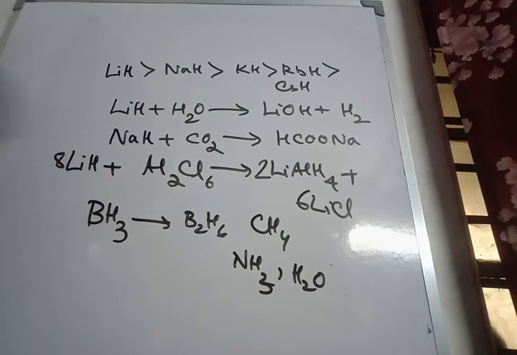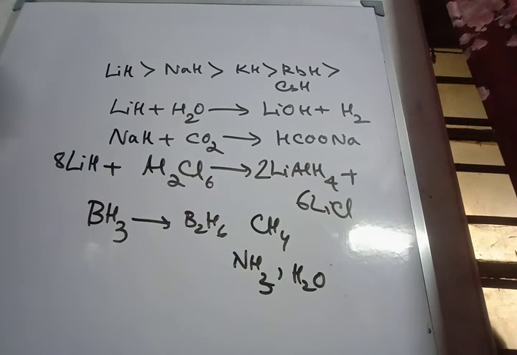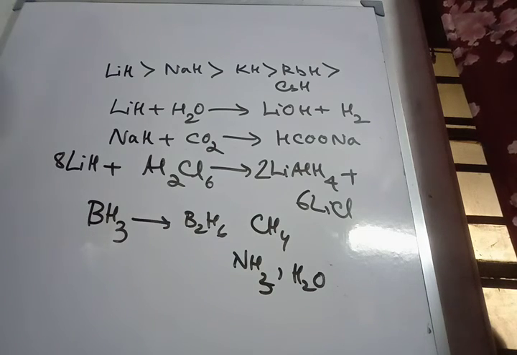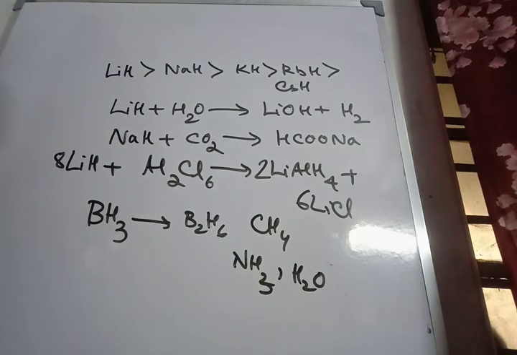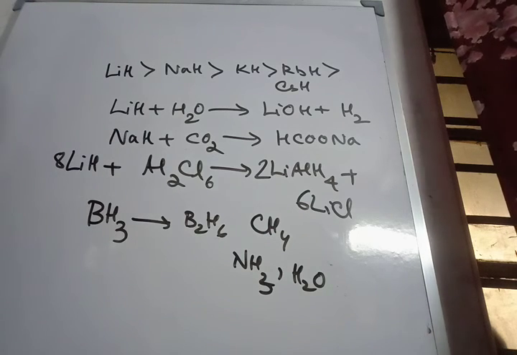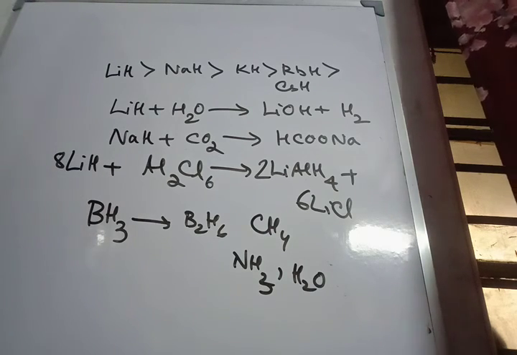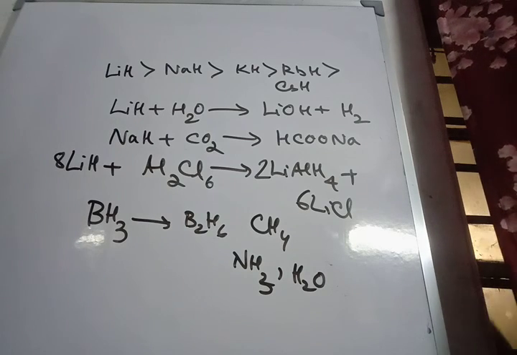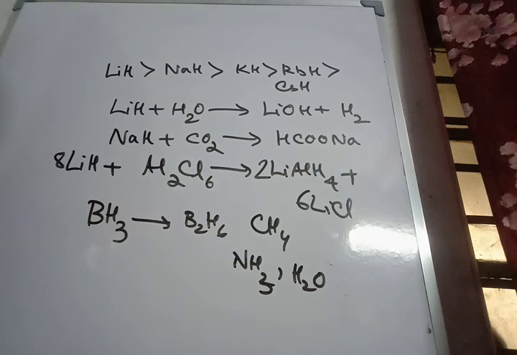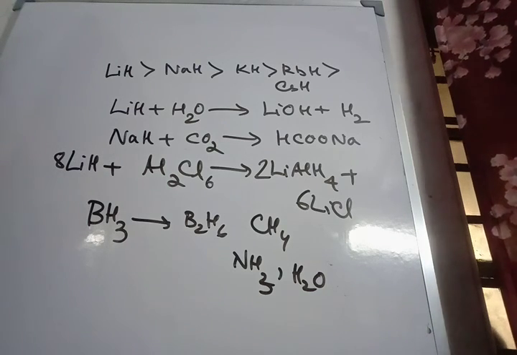One thing I'll just mention: in this particular part, these hydrides are known as the interstitial compounds. Why? Because the hydrogen atoms occupy the interstitial positions in the metallic lattices. That's why they are termed as the interstitial hydrides. And hydrogen, basically due to the small size, prefers to occupy the interstitial position.